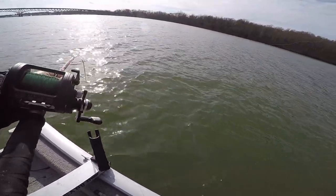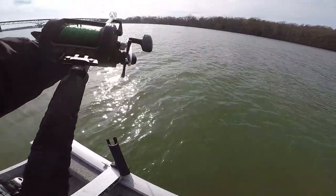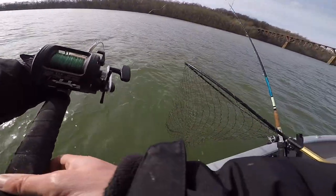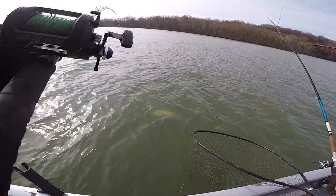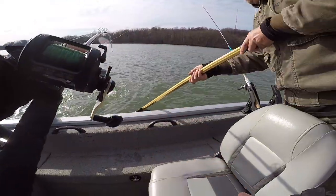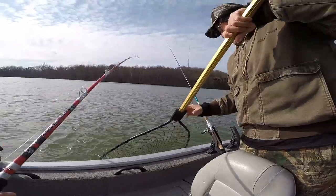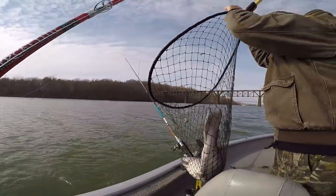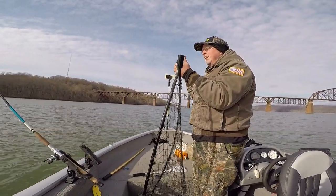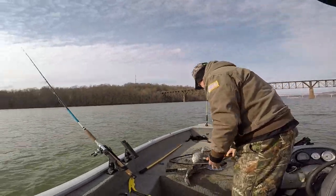That sun's glaring so I can't even see. He's not pulling drag or anything because I got it pretty tight. Oh, he may be... he's moving, he's on the boat now. He may be in the upper teens — that's a solid teen. Nice. It's that shad, man. Just a little cut shad. The shad again — damn, I wish I had more of that shad. He's probably like 16, 17. Almost 19 on scale, minus 1.7, so he's 17 plus. We'll get a picture for him too.